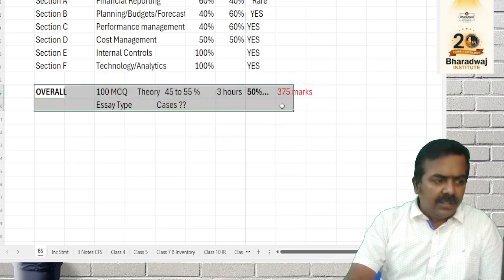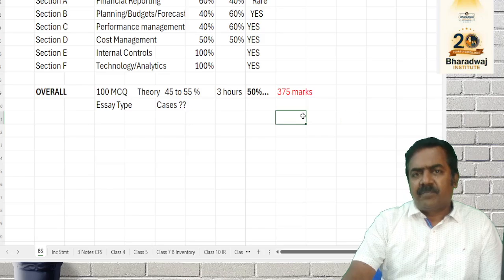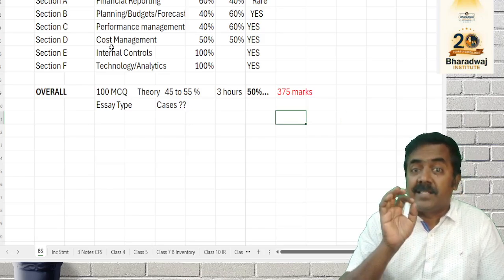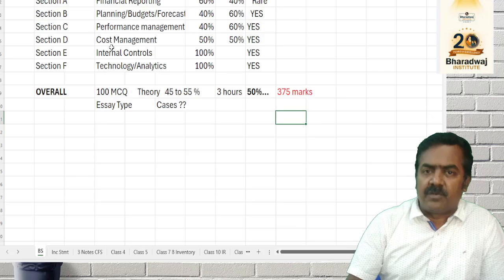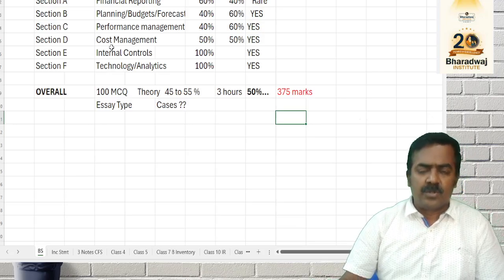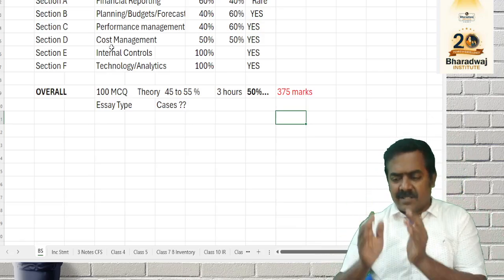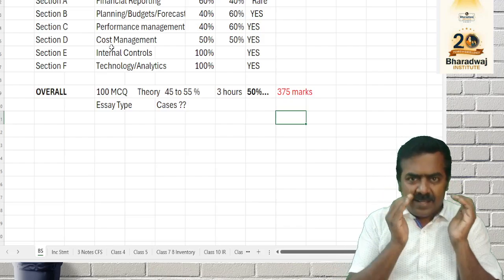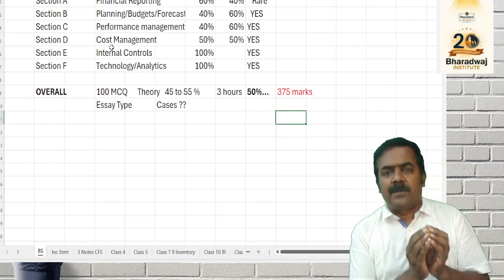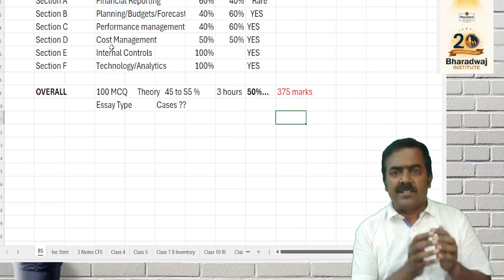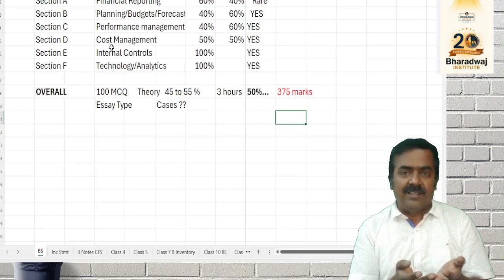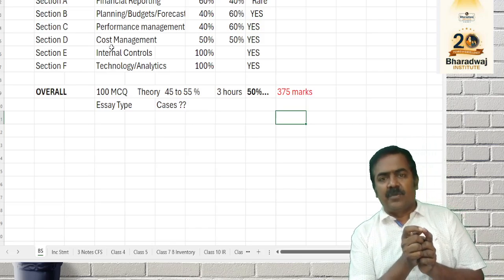So when to write your exam? Simple. You should have completed at least 80% of preparation, then register with IMA and write your exams. So the steps in CMA is prepare. Complete at least 80% to 90% of your syllabus. That means it's not the syllabus completed by the faculty. It is learning from your end, learning from your end.